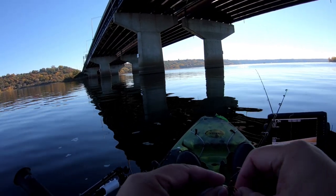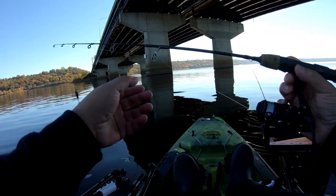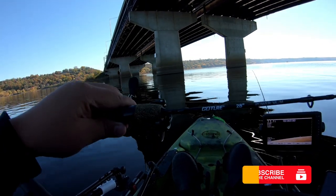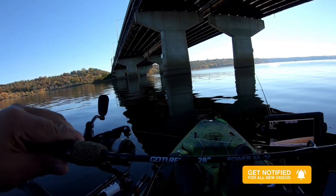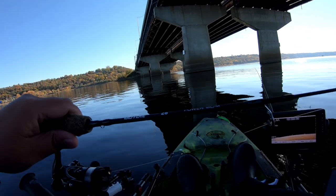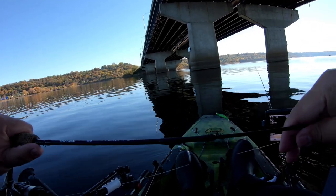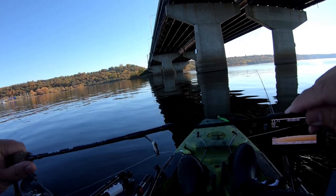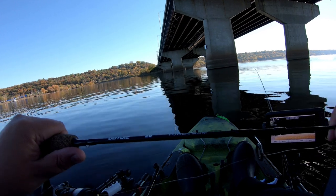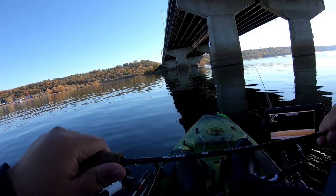Alright guys, we are to a spot. I'm doing something totally different off a kayak. GoTure sent me this rod to review for them. It's a GoTure 28 inch, power medium light to medium. This is actually a two-piece ice fishing rod, which is pretty cool. It comes with a carbon tip and also a fiberglass tip, and I thought that was a cool design that they're doing.